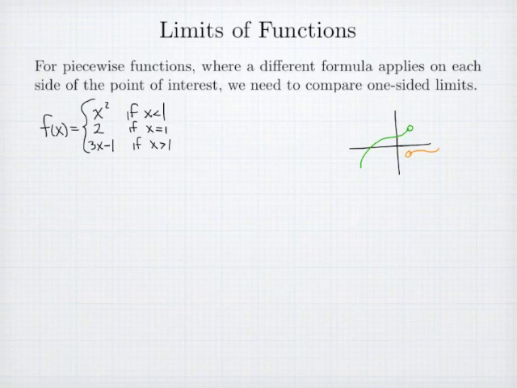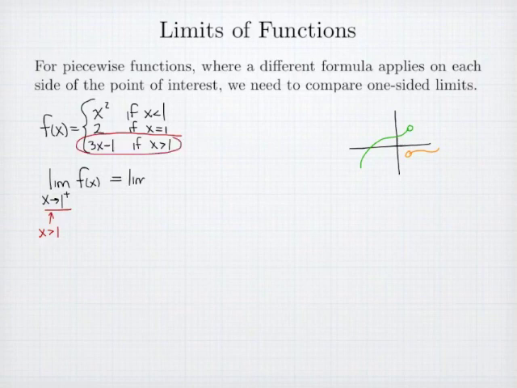So if I were to take a limit, algebraically what I do is I need to think about the two sides. I'm interested in the limit as x approaches 1 from the right of my function. To say that x is approaching 1 from the right means that x is actually greater than 1. And so I'm using the third rule. My function gets replaced by the formula 3x minus 1. That happens to be a continuous formula, so I get to plug my 1 in. I get a value 2.